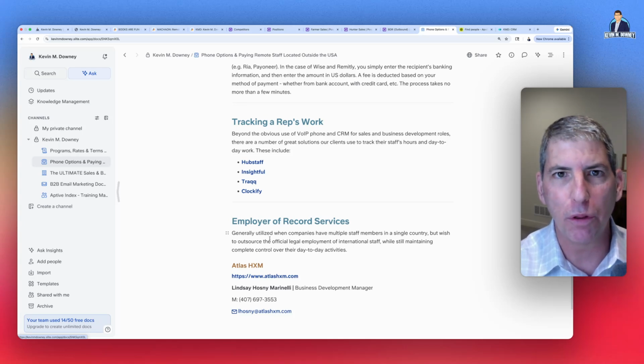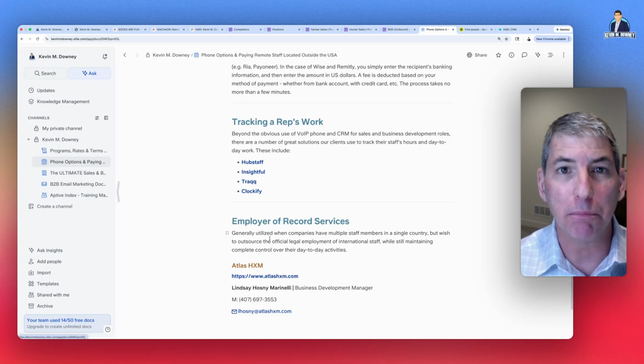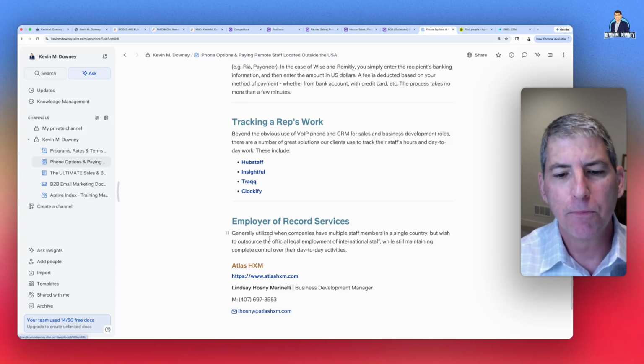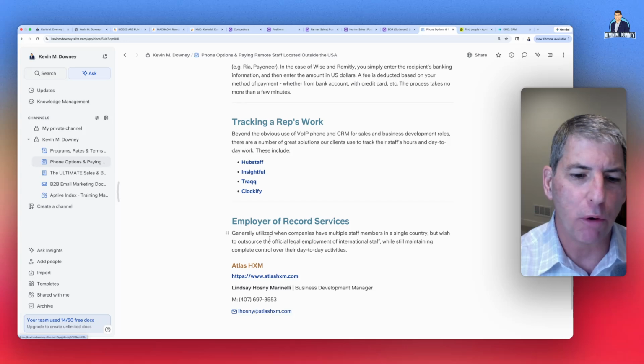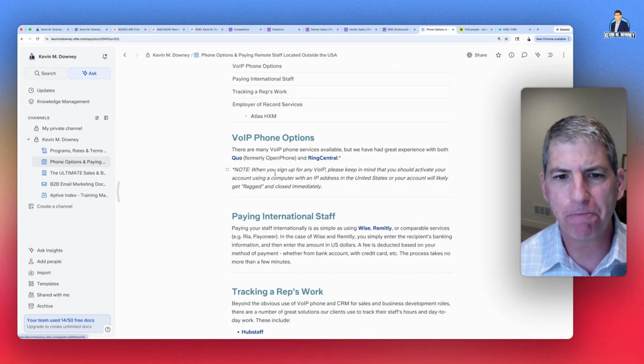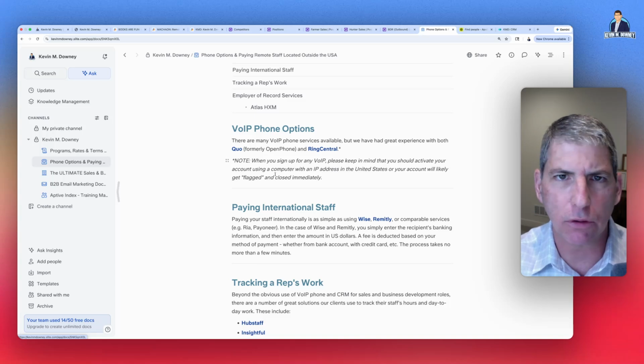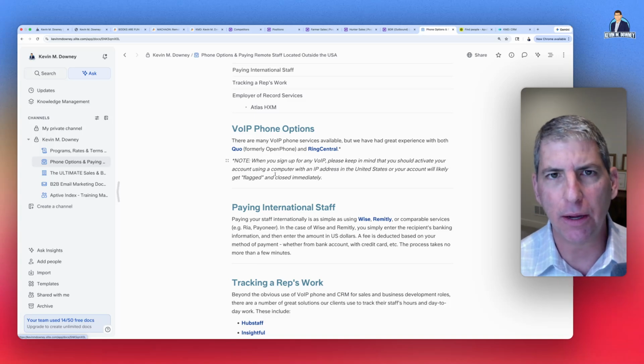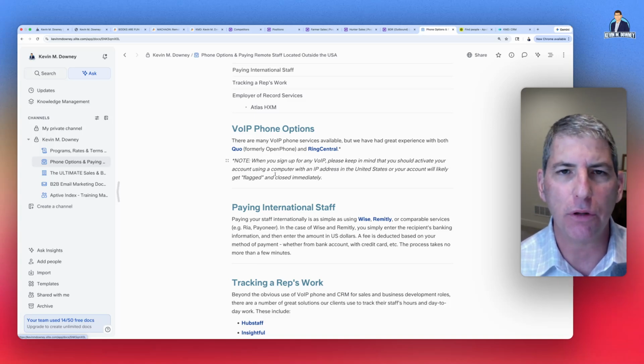On a side note, if you don't know what this is, then just ignore this. But if you're familiar with employer of record services and you're a bigger company and you need to legally employ people internationally, you want to use an employer of record service. We recommend Atlas. We've had good experience with them. The rates are pretty reasonable. Most clients don't need that. Most clients are dealing with candidates internationally, they only have a handful, and they treat them as independent contractors and just pay them directly.